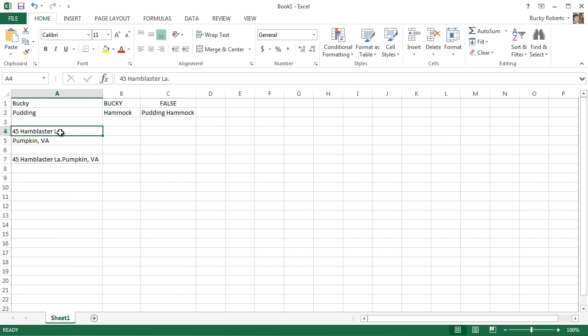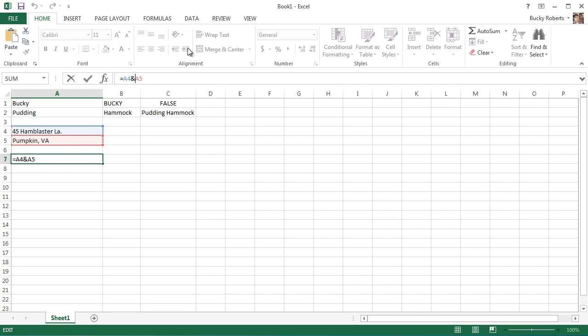I want it kind of like it's displayed up here, where the street name is on the top line and then the city name is on the bottom. So I know what we have to do. Just go up here and in the middle, like a text editor, hit enter. Oh crap, you know what? Enter in Excel does something else. It actually submits it. So what we need is a special character that equals a line break.